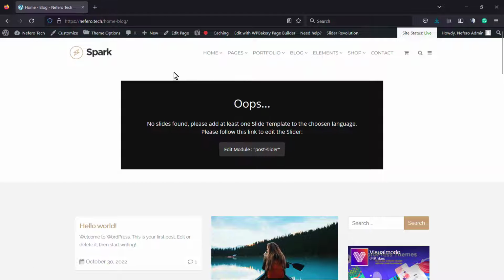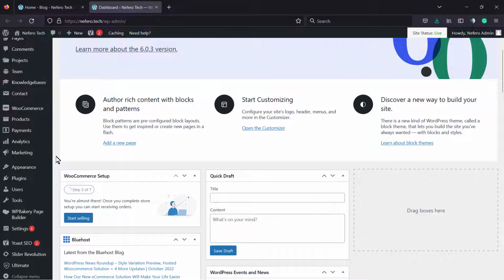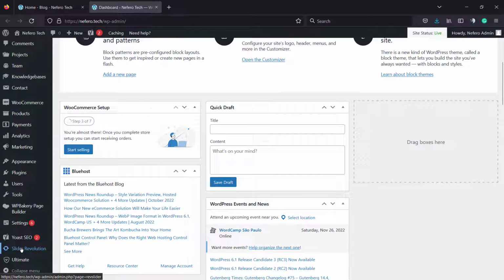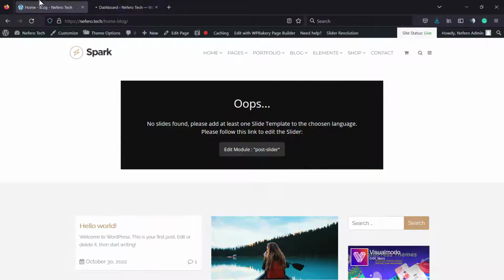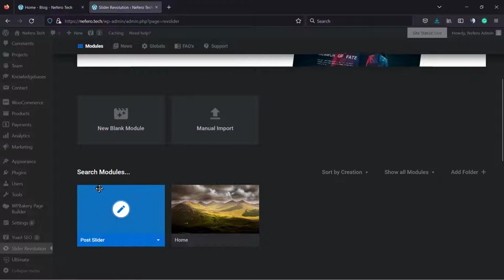And for this video, I want to start on the WordPress dashboard as usual, okay? And from the dashboard, you can see on the left side menu, at the very bottom of your page, the bottom left corner, we can see Slider Revolution. And the slider right here is called Post Slider. So this is the slider title. And here is my Post Slider, okay?